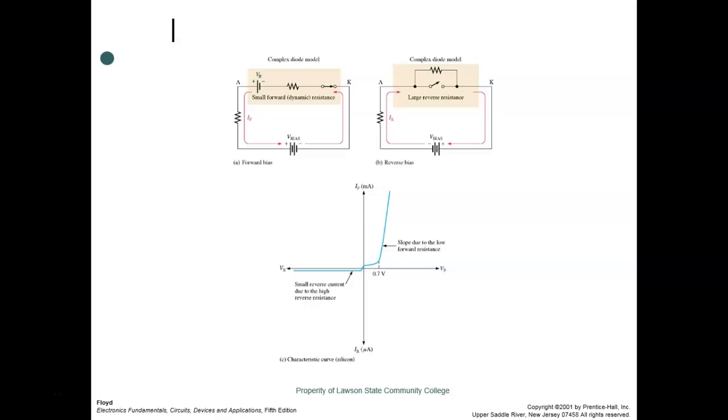So that's why we're going to use 7/10 of a volt. We're not going to use this. We're not going to use these slopes. Well, we're going to consider that there's no current flow when it's reverse bias, because we're going to be in the nanoamps, right? You understand? And we're going to act like it's a closed switch when it's forward bias, but after the 7/10 of a volt, because we're not going to be dealing with high voltage here for obvious reasons.